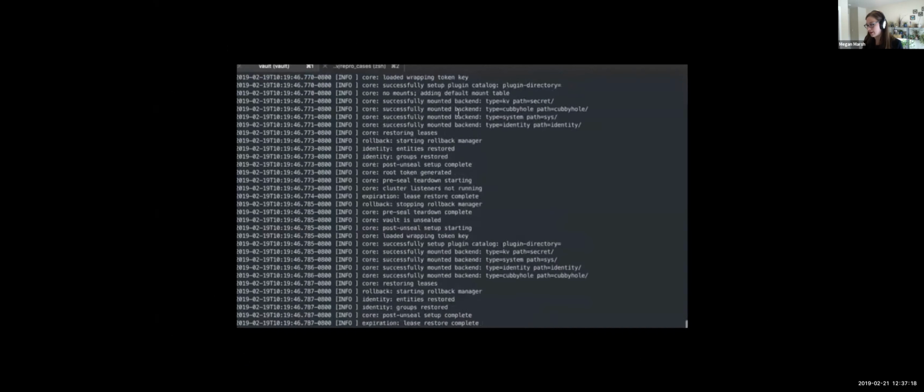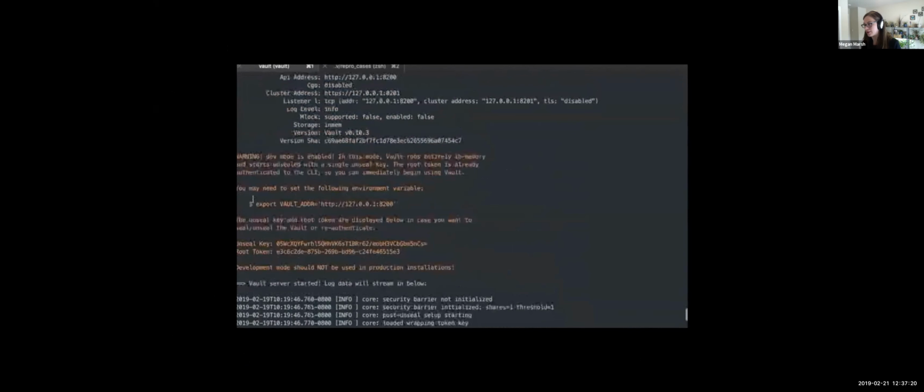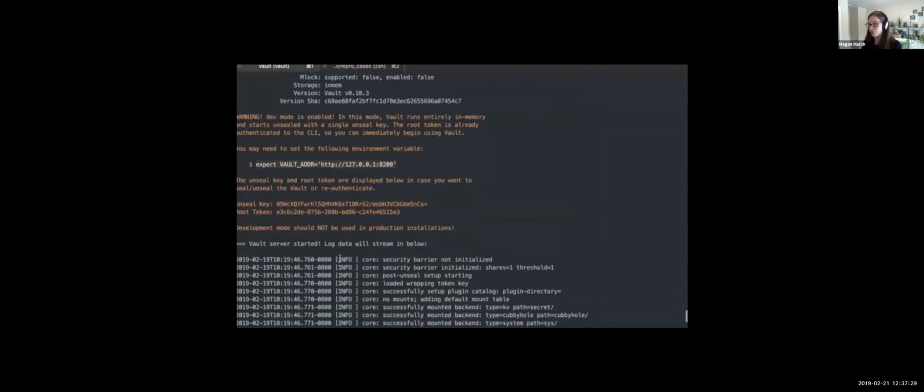So what's this look like live? First, we've got to kick off the Vault server by calling Vault server dev. Then I need to add my Vault address and my Vault token to my environment. In real life, obviously, you wouldn't be just grabbing the root token from your Vault instance. In real life, you'd have created a special token just for Packer. But for the purposes of this example, and because this is a dev server, we're just going to pop the root token into the environment so that I can run this.